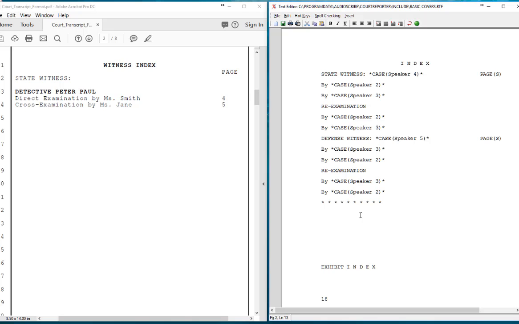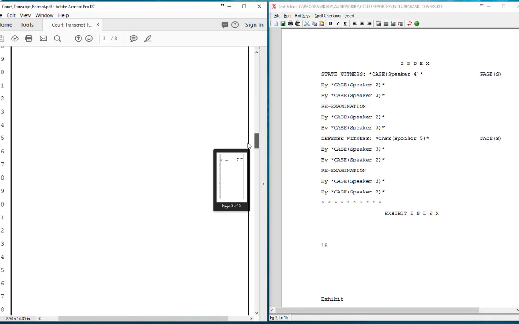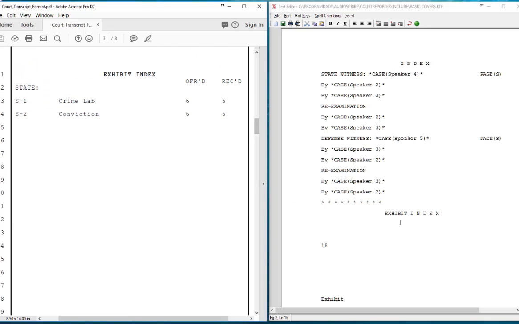Okay, and then we have our exhibit index. Okay, and the way that looks is state.